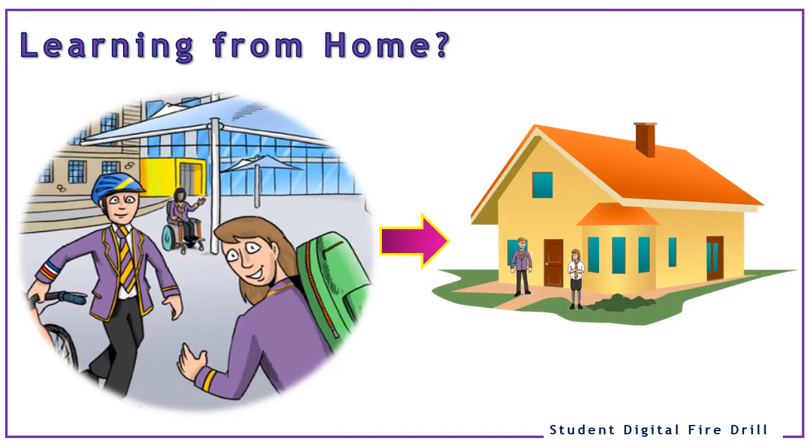In school we plan for emergencies. For example, we have regular fire drills and all students and staff know exactly what to do when the alarm sounds and where they need to go. With this in mind, we have created a Student Digital Fire Drill to set out exactly what you need to do when working from home, whether this be for a snow day, flood or global pandemic.